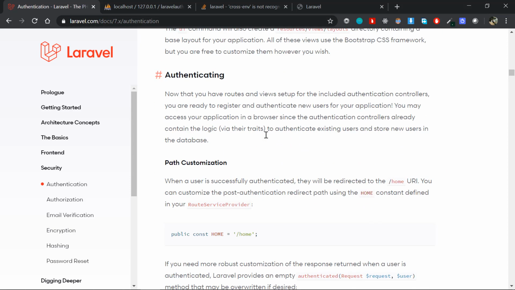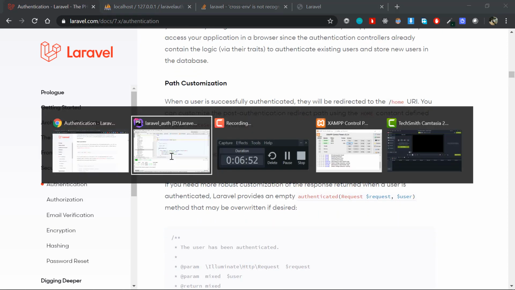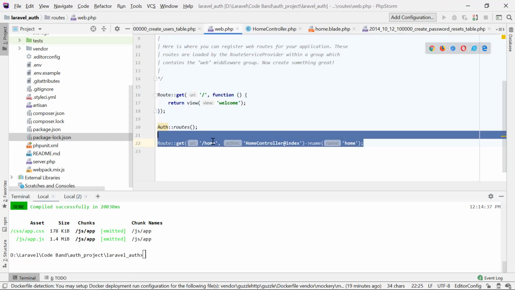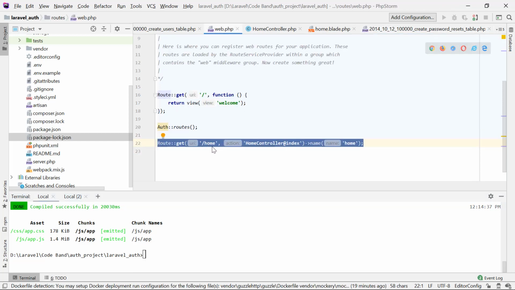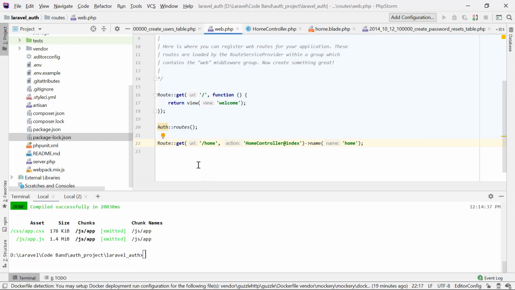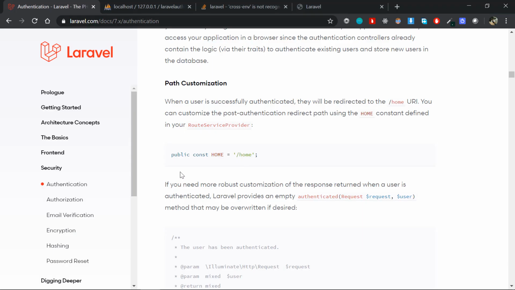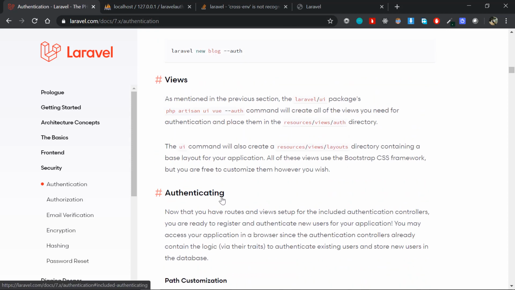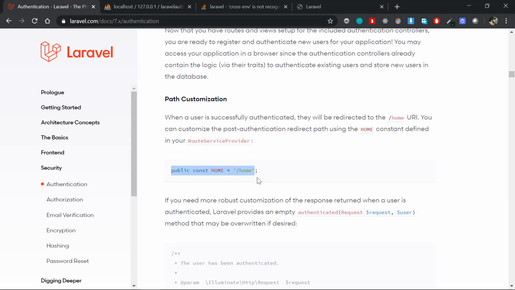Upon logging in, the user is redirected to this /home route. If I want to change this default behavior and redirect him to something like /dashboard, then all I have to do, as in the documentation, is in the authenticating section, find this one, path customization.